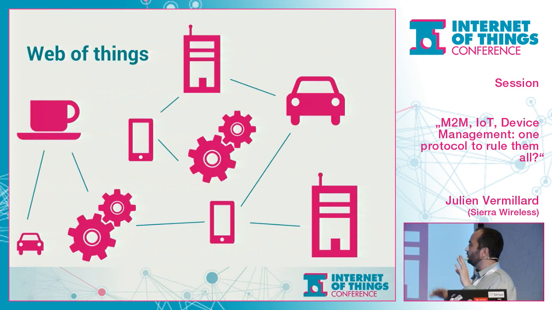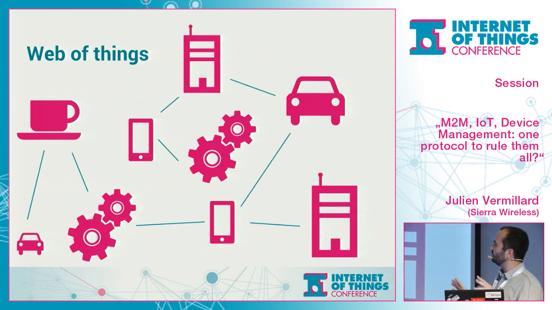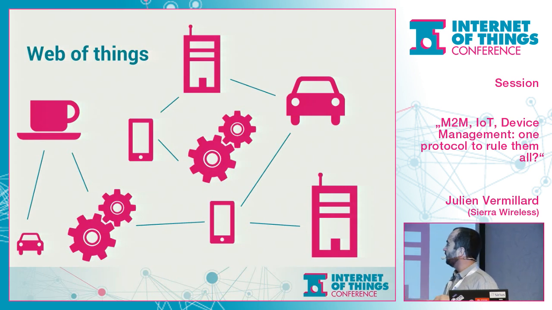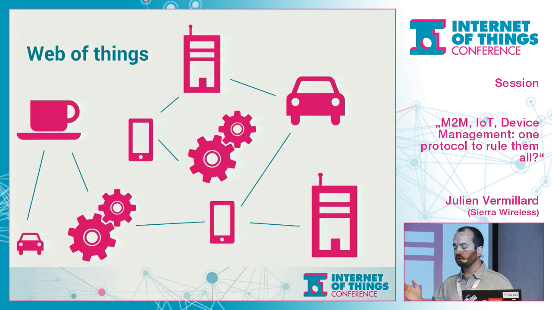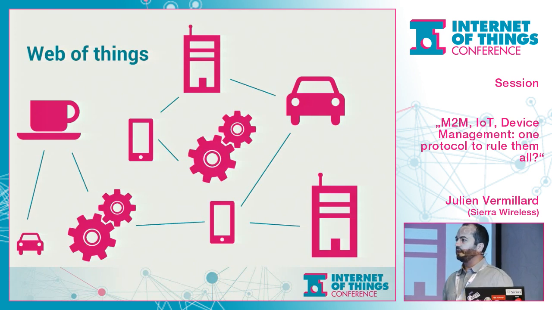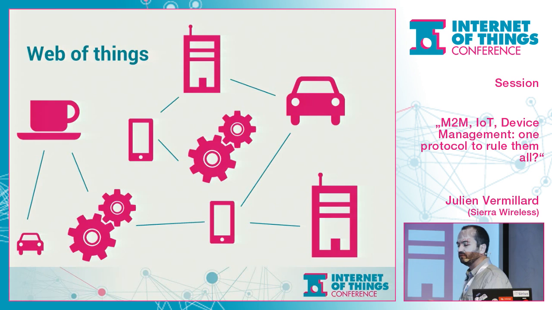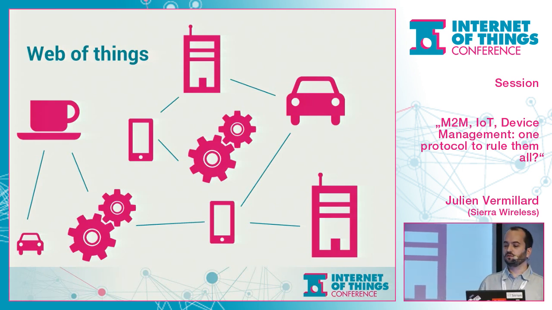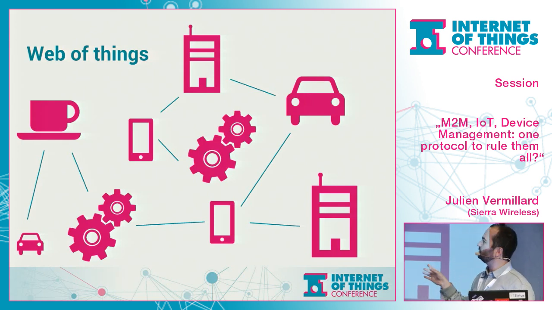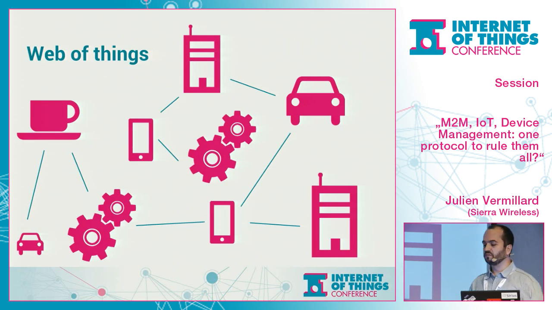So really, the idea is to connect a lot of objects and create mashup applications, very ephemeral applications, and don't try to create a silo, don't try to create an application for connecting, I don't know, a thermostat. I have an application for connecting my thermostat to a cloud service. I have an application for connecting, I don't know, my car to a cloud service, and I have different services for different objects. So the idea is, no, we need to try to use a web model, the links, the REST API, to put a REST API on devices and create very simple applications connecting to different objects and try to create value for the user like that.